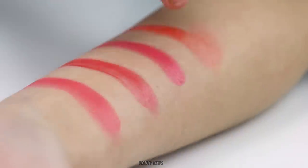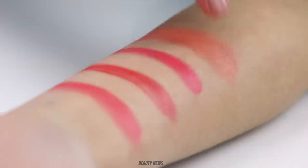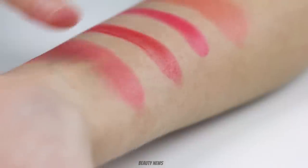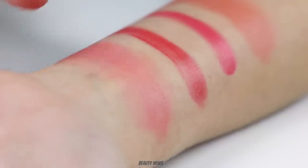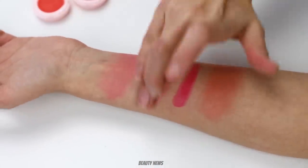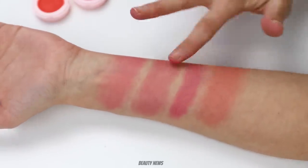Swatch your ways, blend it out, Hailey. Let's see what it looks like. It gets stuck on my hair, I can tell you. Spoiler alert. They actually blended quite easily. And look, it's always hard blending on the arm. Like I said, it does get stuck in the hair. It makes it look a little bit patchy. And I think that's a bit unfair to these products because they actually felt really nice. Yeah, and even though the colors when swatched, you can see a lot of similarities, they do offer something slightly different. Yeah. So you don't need them all, but if you are wanting to collect. I don't blame you. I don't blame you either.